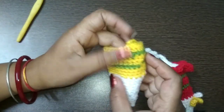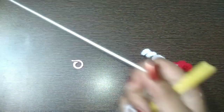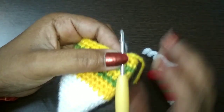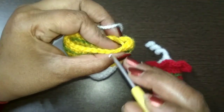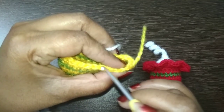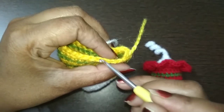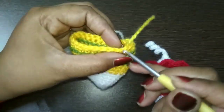I'll show you. If you're going to make a male mouse, then you work like this. The rest of the body you will make taking both the loops together, and then attach the white yarn and make the rest of the body. And if you want to make a female mouse, then you work with the white or body color yarn at the back post, in the back loop only, not in the front loop. In the front loop we will be making the frills, and in the back loop we will be attaching the white yarn for making the rest of the body.